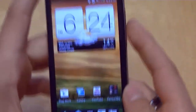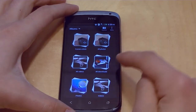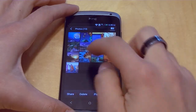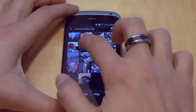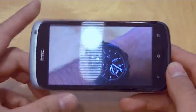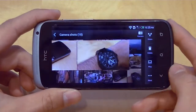Awesome. Since we're talking about multimedia, let's go to the gallery. And let's go to some of the preloaded photos. Fine, actually, it's too easy. I have some high-res photos saved on here already. Really cool effect, hey guys, you see that? Very smooth. And does that whole preview screen where you swipe very quickly. Let's do that again. Okay, nice.